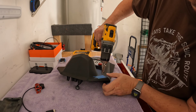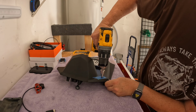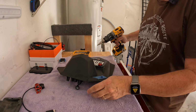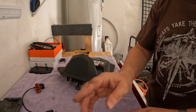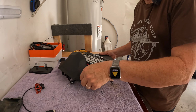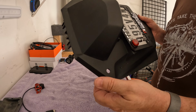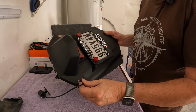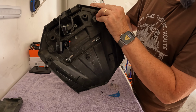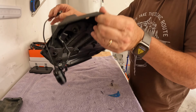All right. There we go. All right, that's 3/8. Let's see how that works. Oh, wait, I didn't want to drill here. Just kidding. Yeah, see, that makes a pretty smooth hole when you put tape over it for some reason. And the verdict is, oh, so close. It's so close. All right, got to go a little bigger.